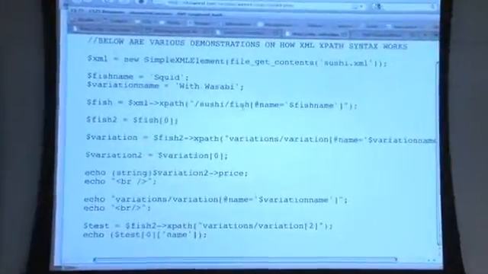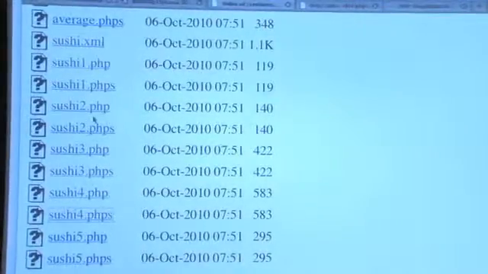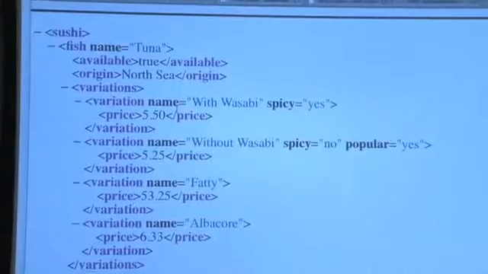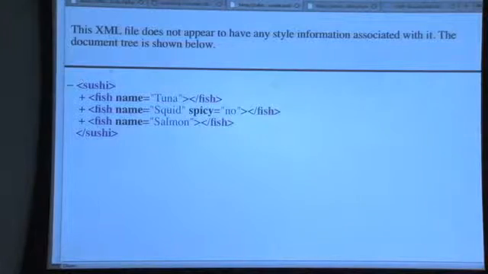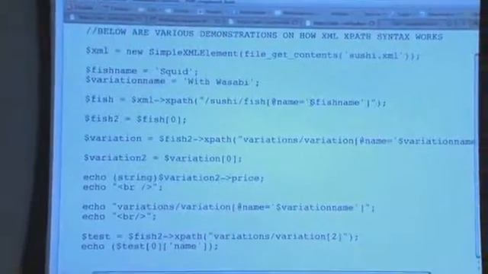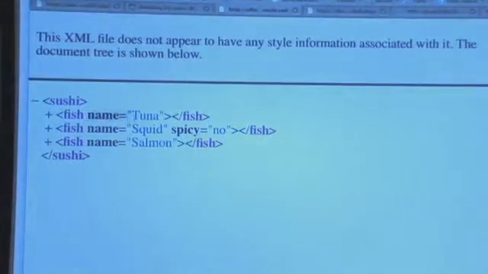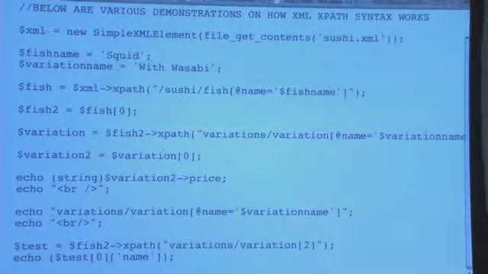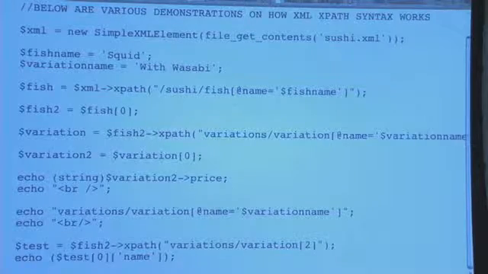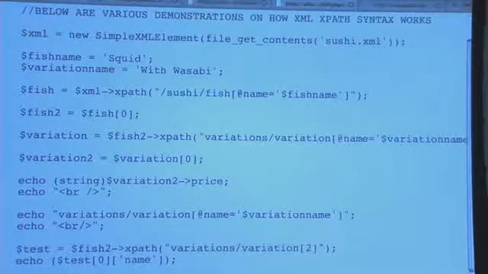Let's take a look at the actual query. So the query is /sushi/fish. So the XML file here is, let me close all of these. Just like with Unix file directories, /sushi is basically the root element, and /fish, and here it says @name equals $fishName. It's very clear what this does, because here we have this name attribute which says tuna. So we're saying select all of those fish whose name equals fishName, which we've specified as squid. Does that make sense so far?